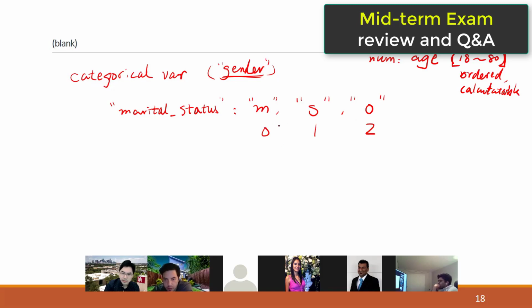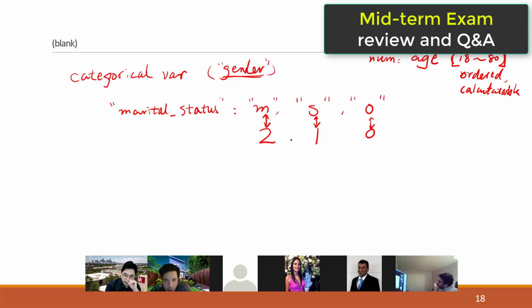We can say 0 corresponds to other, single is 1, married is 2. We label these values just to convert them to numbers. Now we include this marital status as if it's a number like age. What might be the problem? Yes, it cannot be doing any math. It's not even ordered.